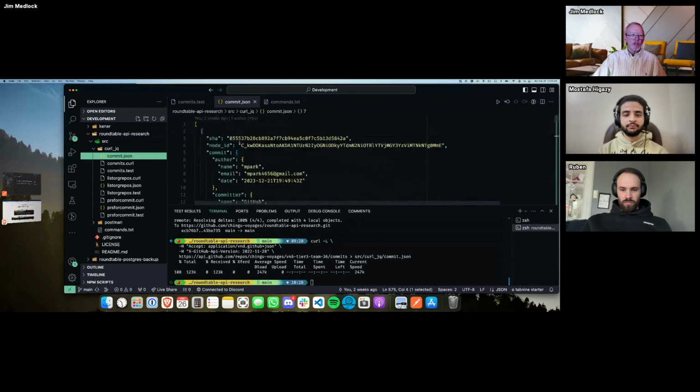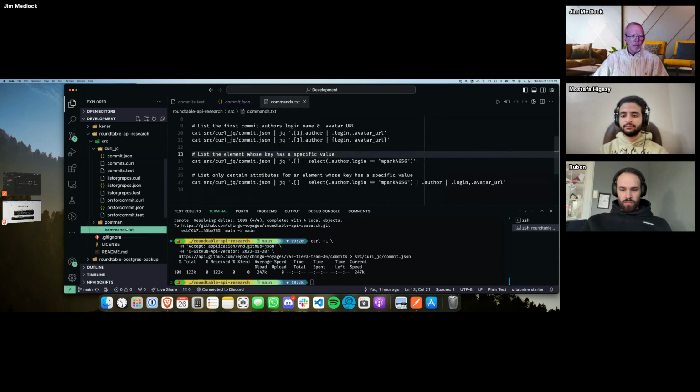So again, curl gives you an easy way to retrieve data from an API without writing code. Now let's analyze this, and we're going to use JQ for that. Because GitHub imposes rate limits, that's the reason I've saved this to commit.json.